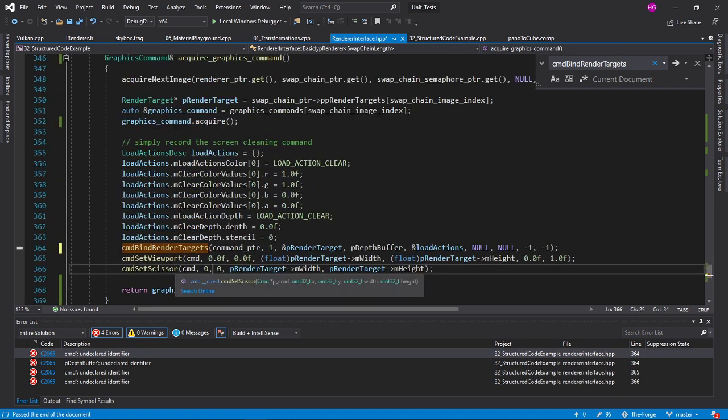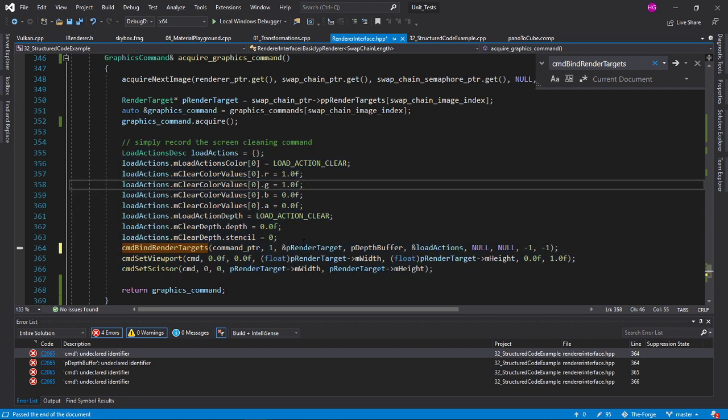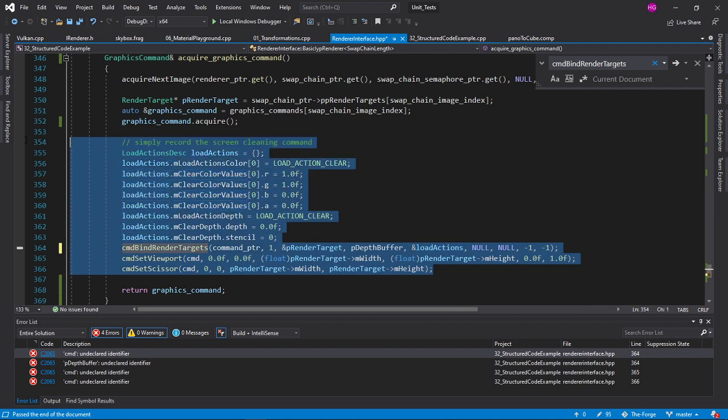Okay, this needs to be a single interface on my command.